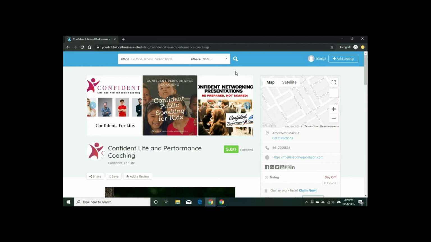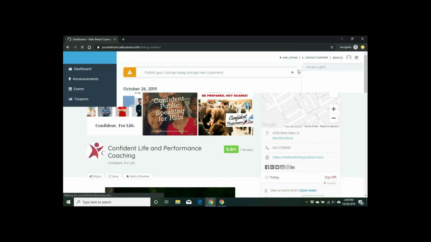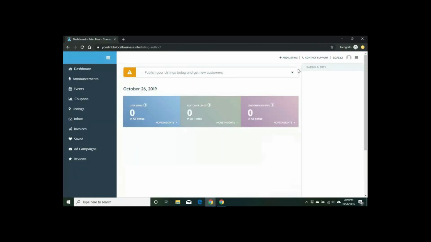Mr. Larry, could you go up to B-Daily 2 and show them what their dashboard would look like, upper right-hand corner, so that they can see what their dashboard looks like? Yeah. Okay, so when you add a listing, it's automatically going to give you a back office and dashboard, and then that's going to allow you to do advertising through here, coupons, events, announcements.